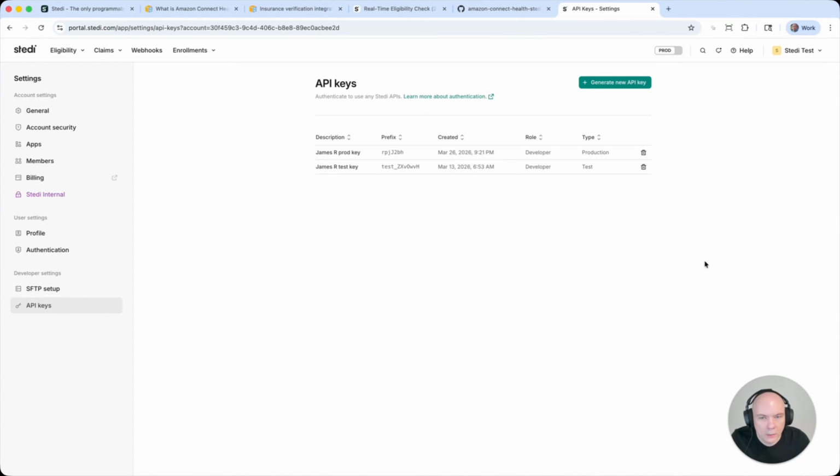with production data. Obviously, if you're in a production environment, you can use a production key and it'll work just fine. So you can simply replace your test API key with a production key with no other code changes, and things will work fine. Obviously, you'd want to send in actual information for a real patient as well.